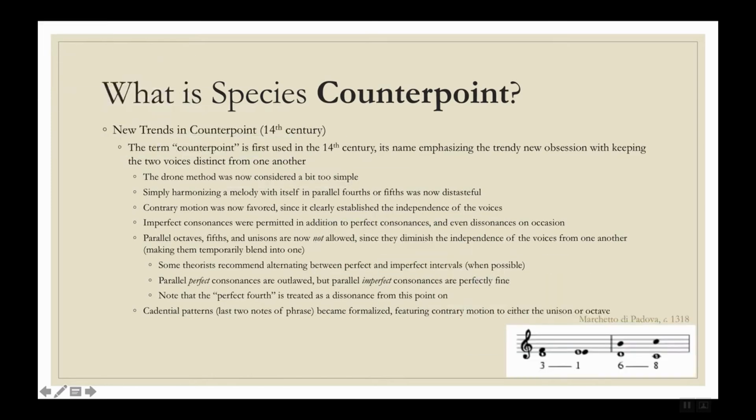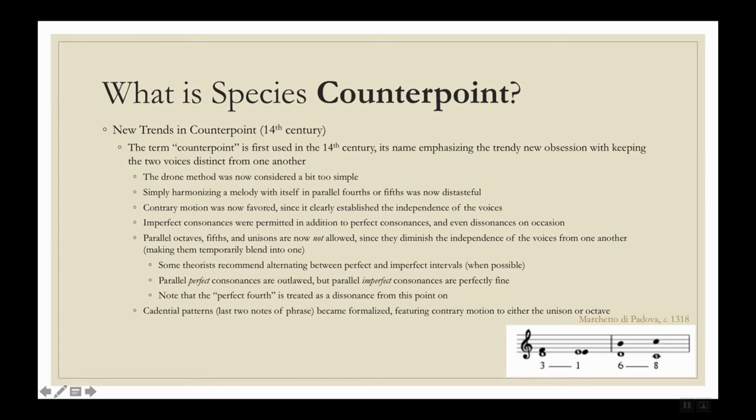Okay, and here's a little picture of music from Marchetto of Padua. I think that's in Italy somewhere, and 1318, so early 14th century. Marchetto in his treatise had one example of, I think, what we could call a cadence, D and F, two different voices converging onto a unison. So in that case, the upper voice goes down and the lower voice goes up, and so a third converges on the unison at the cadence.